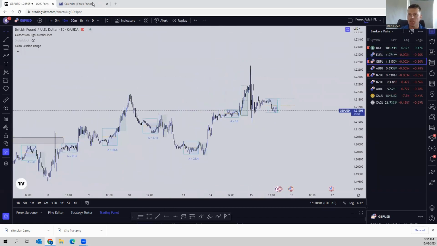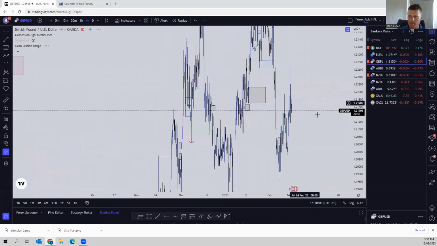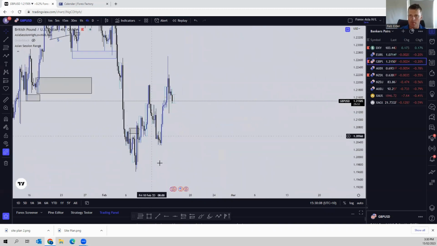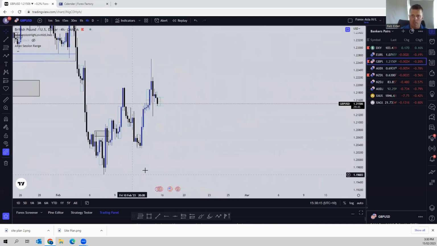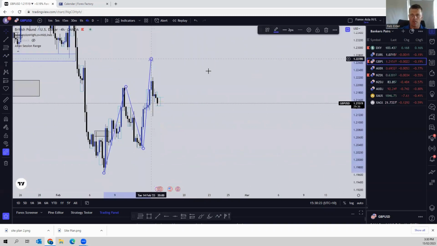GU again. So GU's just been pushing higher at the moment. Bang, bang, bang. Very clear. So we're looking bullish on GU at the moment. We are looking at a 4-hour leg. We got these 4-hour impulses. So we've got up, down, and then up again like that. Everything in there is internal.